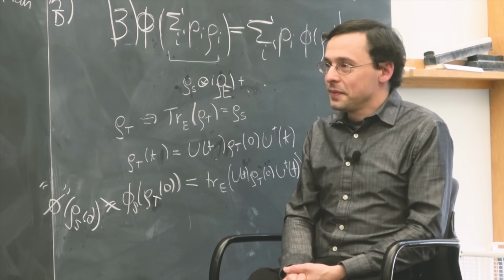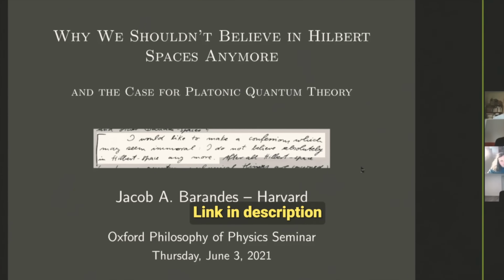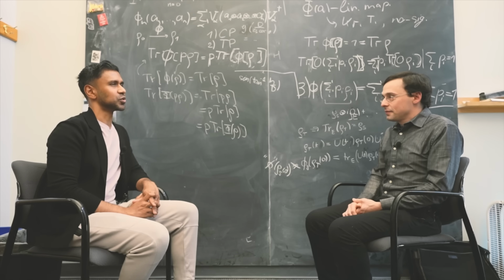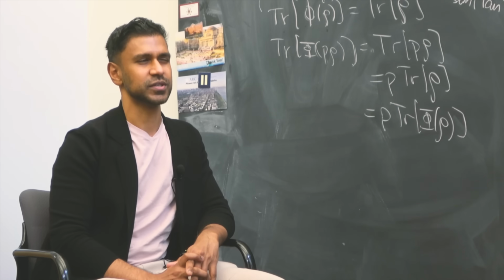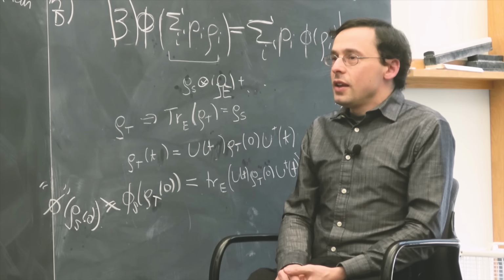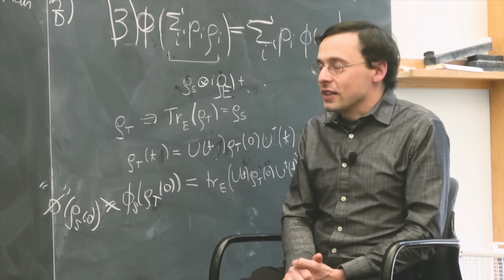Okay, so you have a lecture about how Hilbert spaces are also not real. I'd like you to talk about that. Now, it's my understanding that you more precisely said Hilbert spaces are redundant in the same way that gauge symmetries are redundant, or the gauge transformations are redundant. So at this point, if it's all right, let me do a little bit of history, if it's okay.